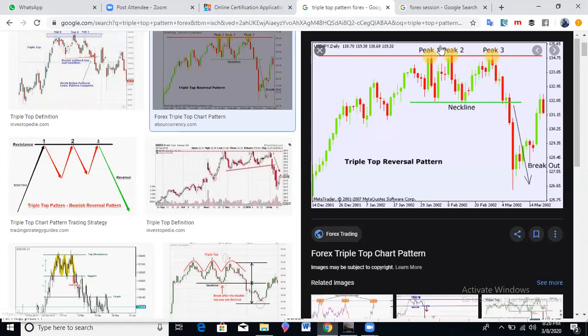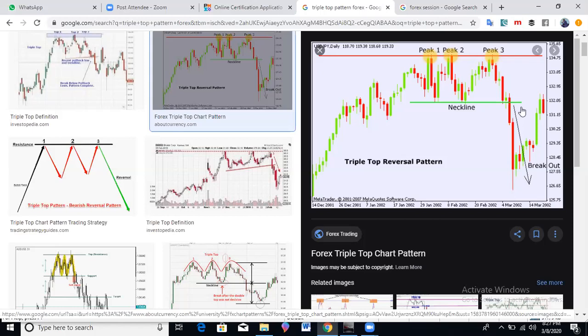So the reason I love to take from the peak is, even from the peak to the neckline, I might have been able to achieve my TP already. So once this breaks, I will just lock in my profit, and I will know the rest is just extra. So who cares how the market moves if I can get my TP done without even waiting for the neckline to break? The reason for waiting for the neckline to break is that when it breaks, you are likely to see your results fast.